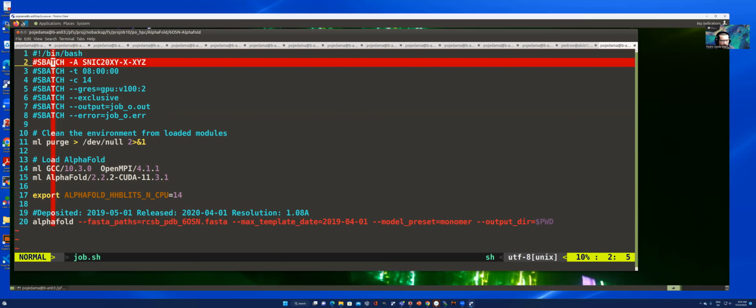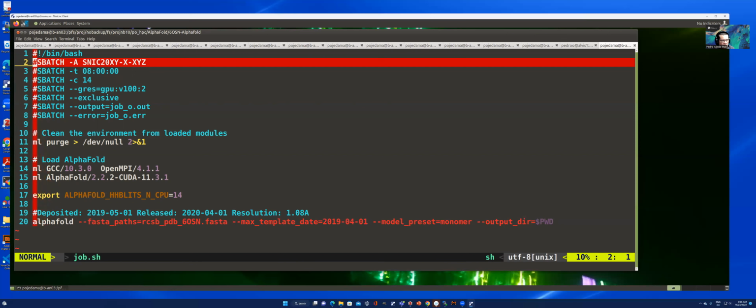Then we start with the proper directives for the queuing system. We use slurm, and the lines start with this dash symbol followed by SBATCH.